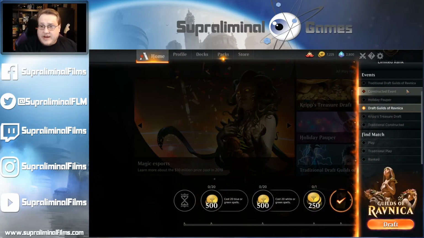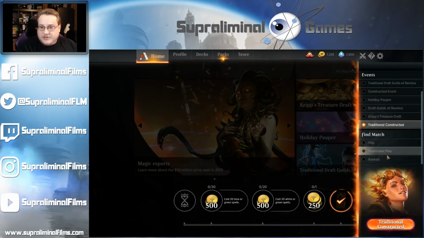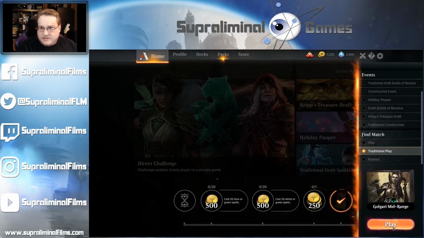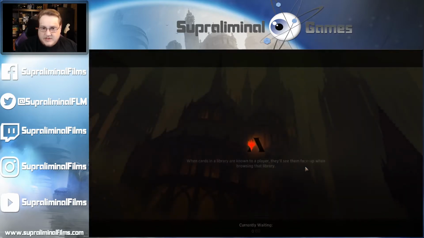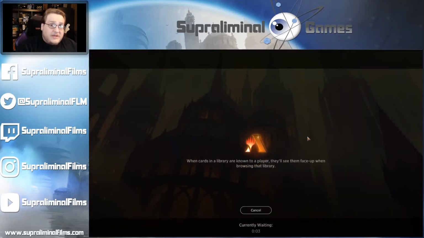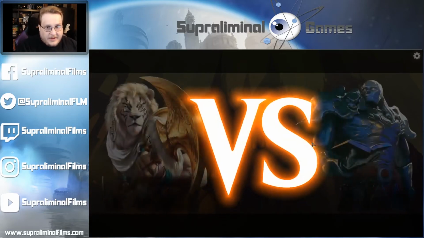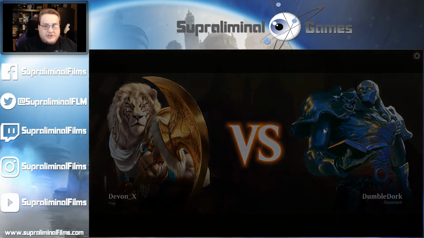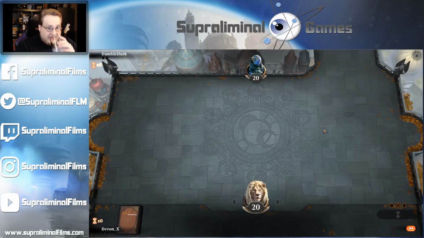So let's go ahead and jump on some Constructed. We'll do traditional Constructed, or I guess we can do a Constructed event, right? Try traditional play. I don't know what a Constructed event is, so we'll find out if I click the wrong button or not. But it's traditional, which means you're going to play a best of 3, so that's really what I'm interested in. And we can jump across a few games till we kind of get our poop pushed in, or we win a bunch. We'll see.